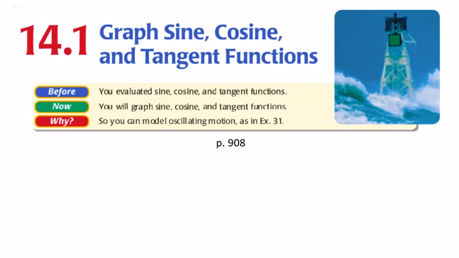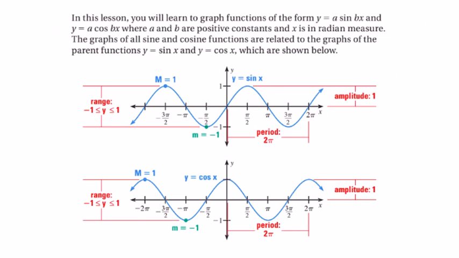In this video, we will be discussing section 14.1, which begins on page 908 of your textbook. We will be graphing sine and cosine functions in this video, and in the next video, we will be graphing tangent functions. So let's go ahead and start off with the basic graphs. They are kind of wavy looking functions here. The top graph is that of sine of x and the bottom is cosine of x.